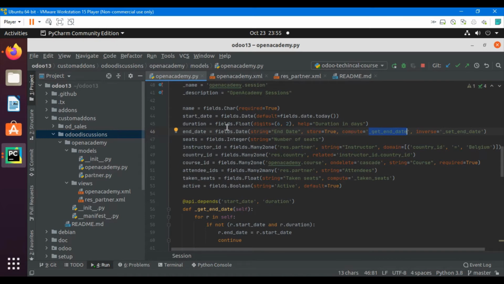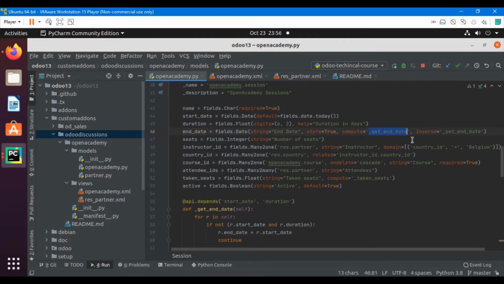This will compute the end date whenever you change the start date or the duration. And inverse equals set_end_date, this is another attribute. So this inverse attribute will make the end date editable. Otherwise, if we don't add the inverse attribute, this end date will not be editable and we will not be able to change it.